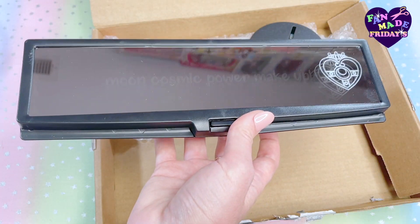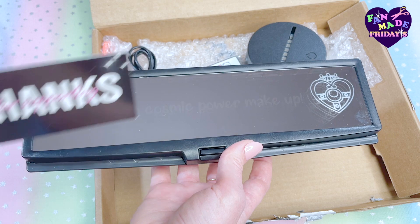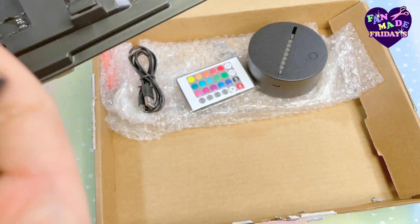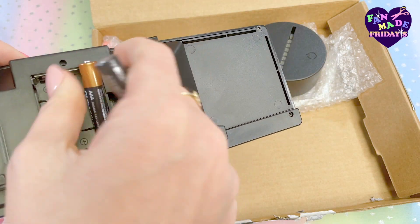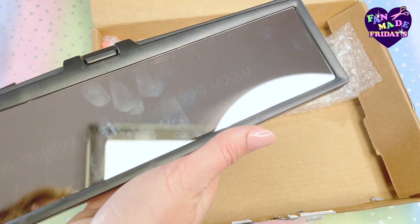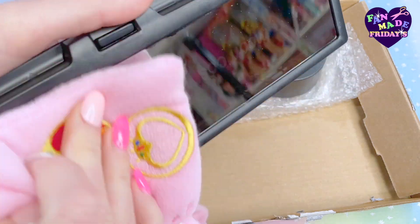Oh my God, now you can see me — what up? You guys see that right there? Read it out loud with me — what's it say? Moon Cosmic Power Makeup! And it's not as subtle as that — remember she wrote that it requires batteries? This puppy lights up! Triple A's acquired. Now let's see if Ochi can put in batteries. Can you all believe I used to work in IT? Watch out world — she put batteries in! I just got fingerprints all over it. This is how you clean fingerprints off — just use a Sailor Moon bow. I'm a genius, it worked!